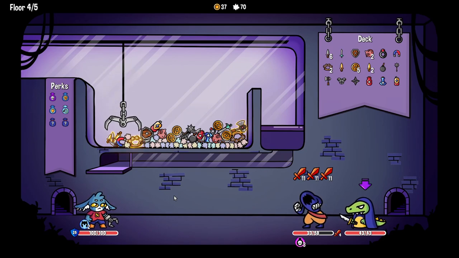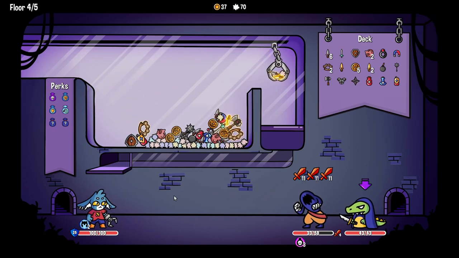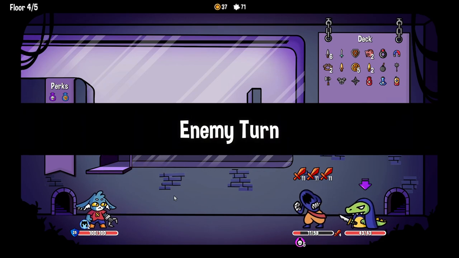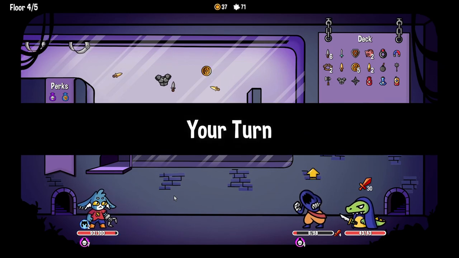Just do enough damage to... What is he going to do? Debuff me or something? Keep it together! It's going to hurt. He's just punching me. I'm not a punching bag.